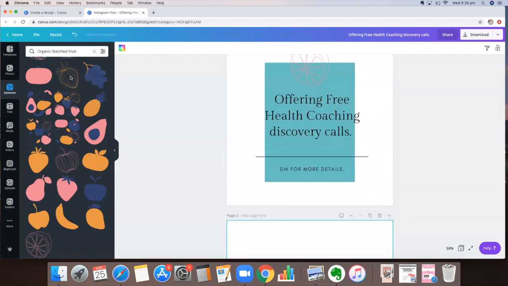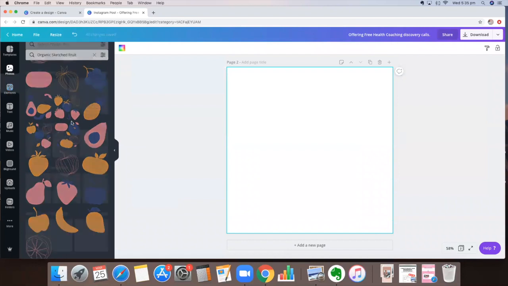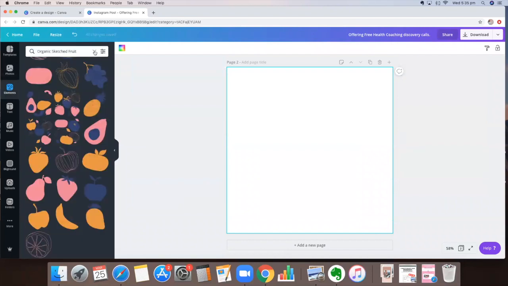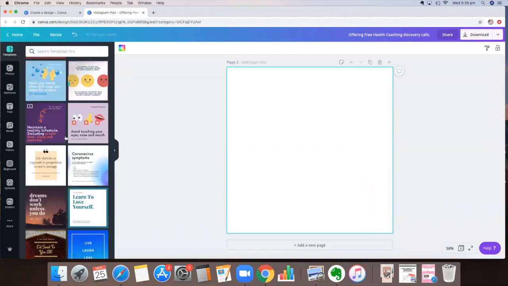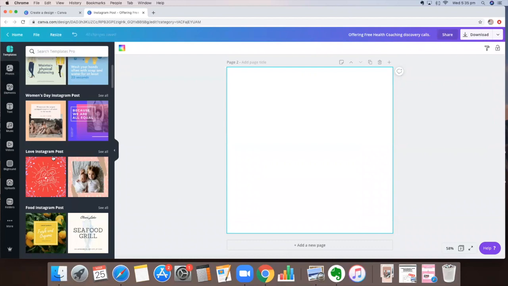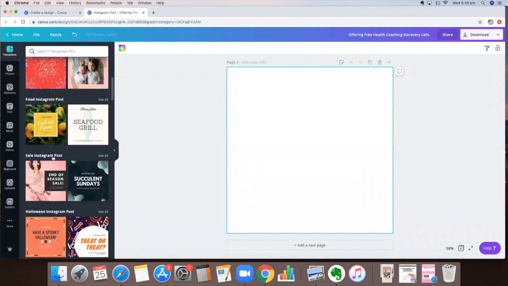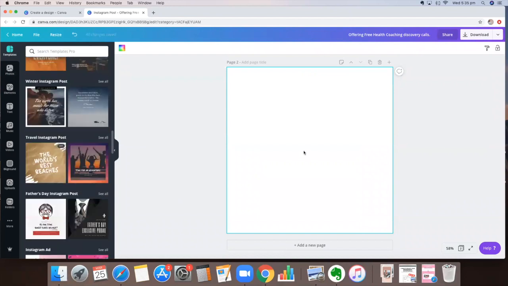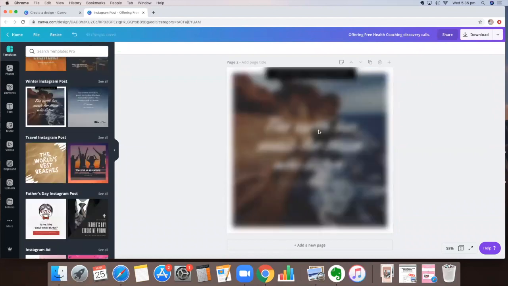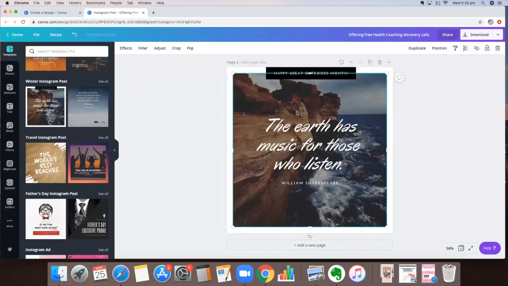So we'll just add a page here so it's blank, and I might just show you another template, just to get the idea of something that's more creative, got more in it that you need to change. So let's see, something like this. And so what you might want to do is change that image in the background but still have that template. So we've got photos up. So these are all your options down the left-hand side here. So photos is going to give you photos that are relevant.